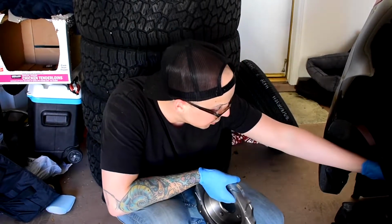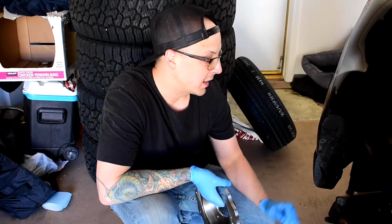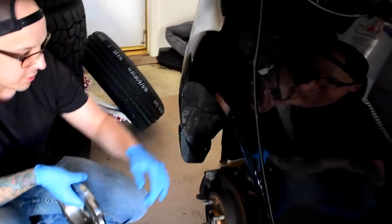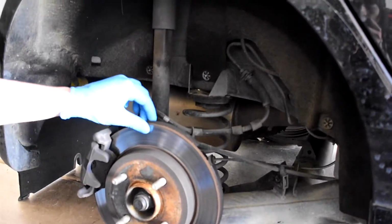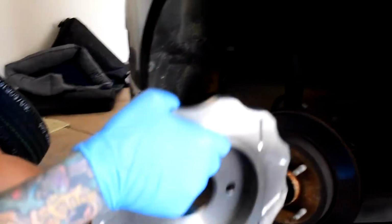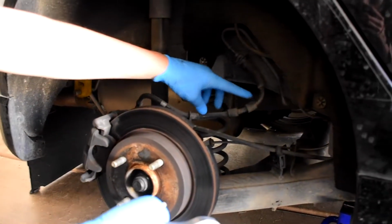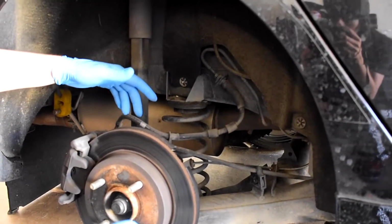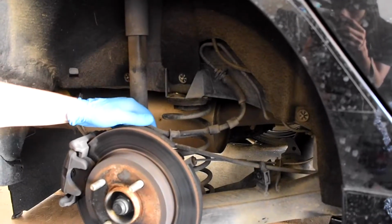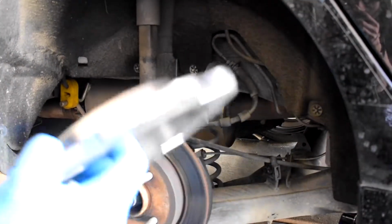Eventually we're gonna switch these out with some KW coilovers. We're gonna do a whole suspension swap on this, but right now, just focusing on the brakes, get these rotors off, get the pads on, and call it a day. Eventually I'm also gonna swap these regular nylon brake lines out with the Stop Tech metal brake lines. So these will be metal as well. We'll get going on these.